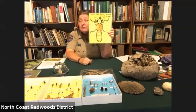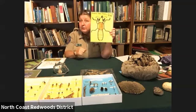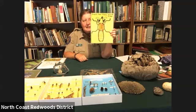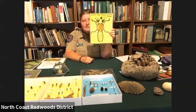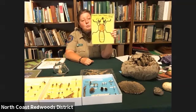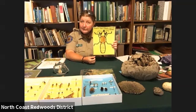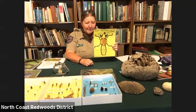Now, insects can have very, very specialized legs. For example, the front legs of a butterfly tend to be folded up and they do not stand on them. They use them instead to taste flowers that they land on to see whether or not there's still a lot of nectar left. So when you see a butterfly, its front legs will oftentimes be folded. Then you have the middle legs of the insect and the back legs. If you think about an insect like a grasshopper, you probably know that the back legs are greatly enlarged for jumping and full of muscles, because jumping is the primary locomotion of a grasshopper.